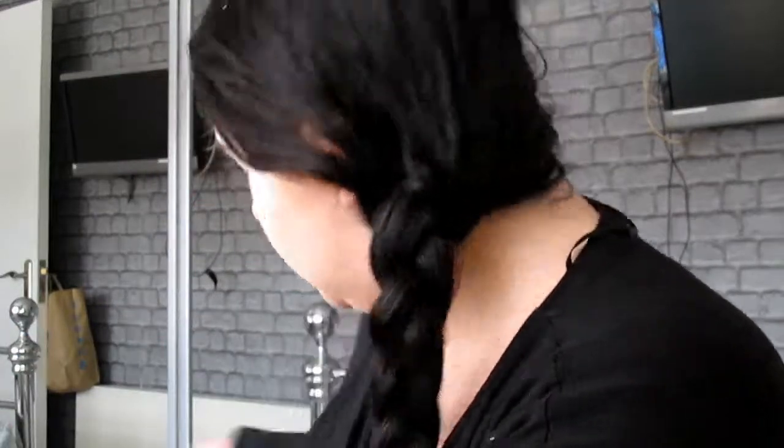Right, in terms of my eyebrows, I'm going to leave them like that because I think if I touch them anymore, I'm going to walk out of this house with two eyebrows that are darker than each other, and I really don't want to do that. So, next is mascara.